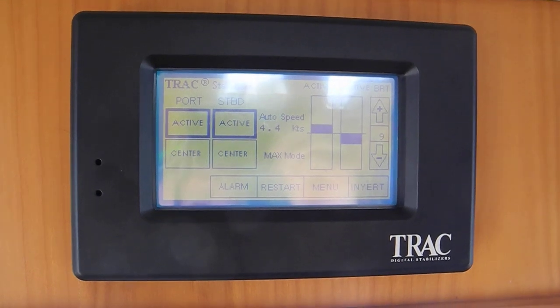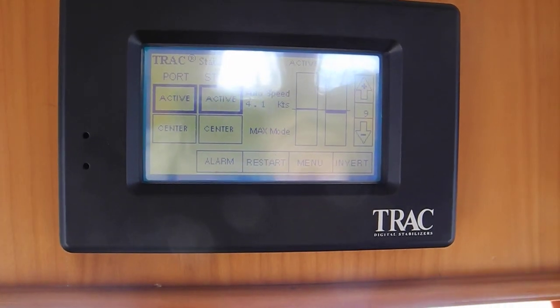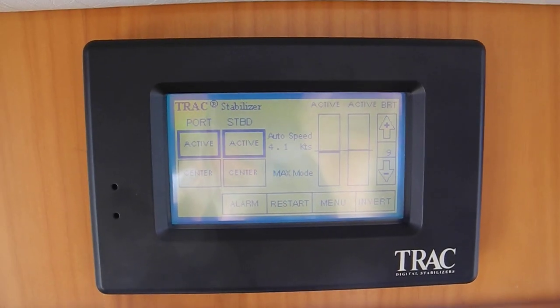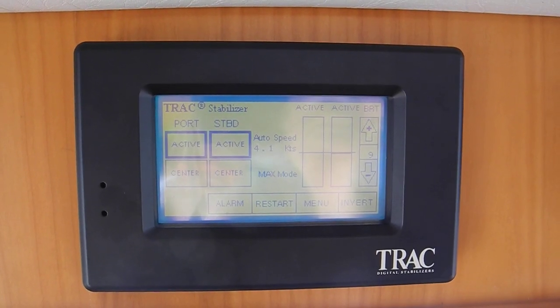Okay, they did not center, so it's up to you. We're still going 7.5. The boat is, but not the propeller shafts. I agree. So, can it be working off of speed? It's not working at all.